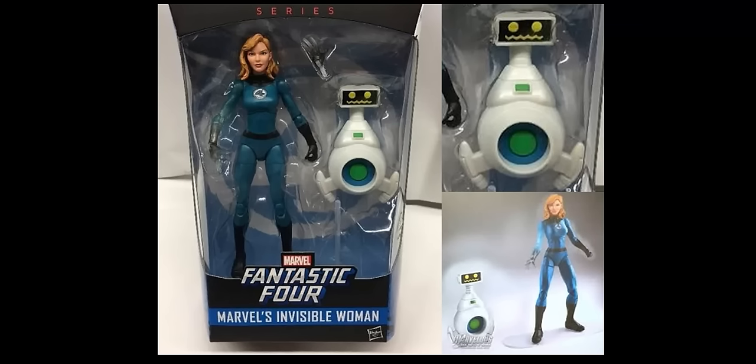She also comes with HERBIE — that little robot — looking quite nice. I like the design of him. The coloring is a bit weak though; I'm not sure, but I do have another figure of him in the 3.75-inch line and that one is more of a silver, while this one seems to be a pale white, maybe with a slight pearlescent look. It does still look nice, and there's some sort of flight stand for HERBIE so you can have him flying. This does seem to be a Walgreens exclusive, and while I haven't picked up other Walgreens exclusives before, this one I definitely want and plan to pick up.